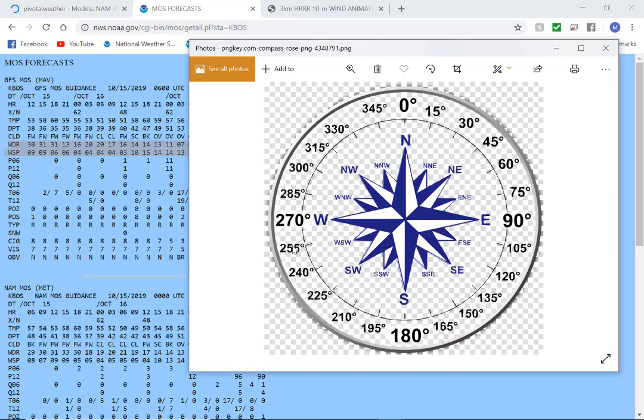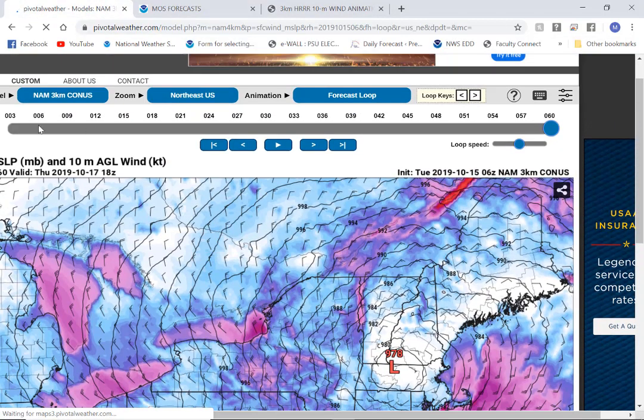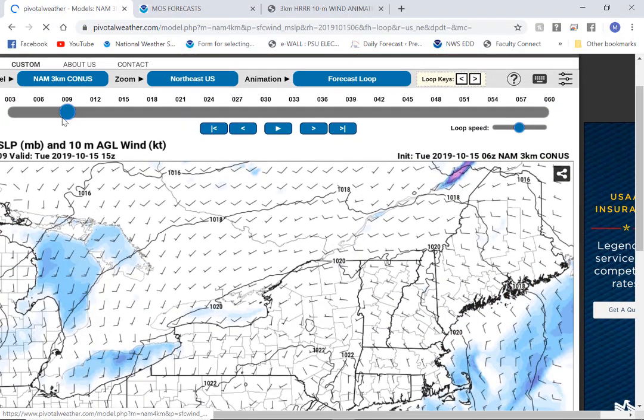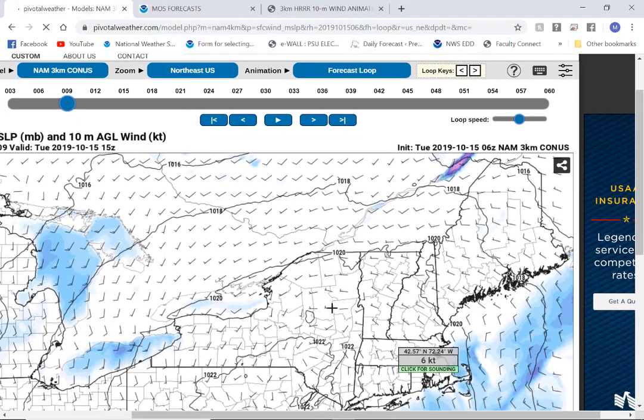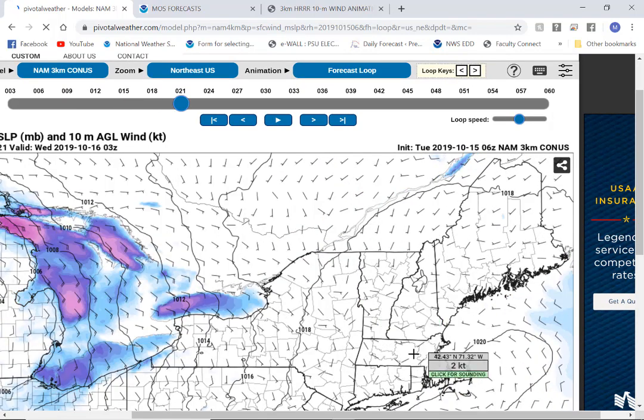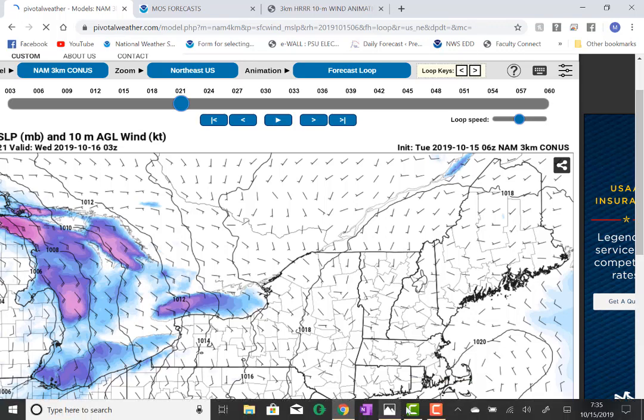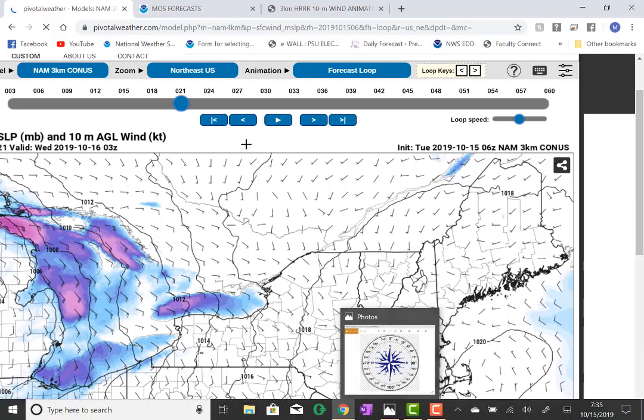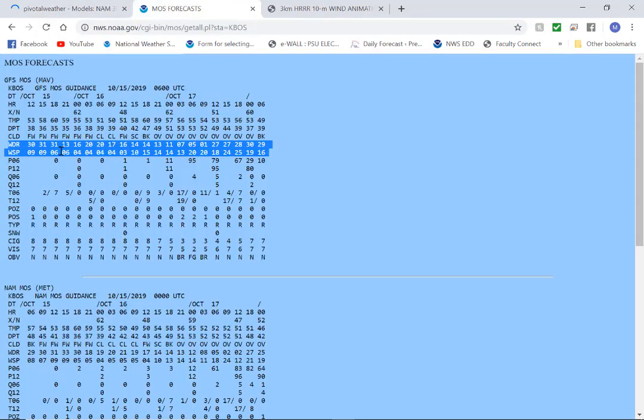And so these are those variable winds that we talked about when we looked at it on Pivotal Weather. Here you can see on the weather model, if we go back, the winds coming out of a north-northwesterly direction, and then as we move through time, you can kind of see that they meander a little bit. So that's that wobbling, that's that variation that we discussed previously. And here you can see the wind speeds are very light, 4 knots, 6 knots, 3 knots, okay?